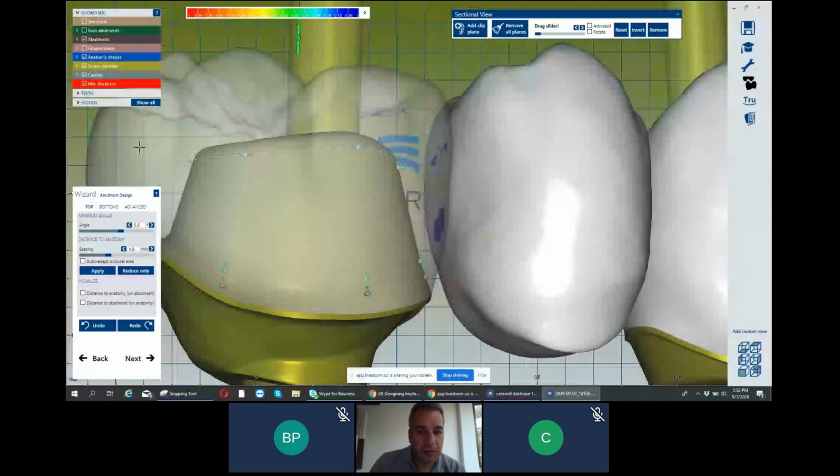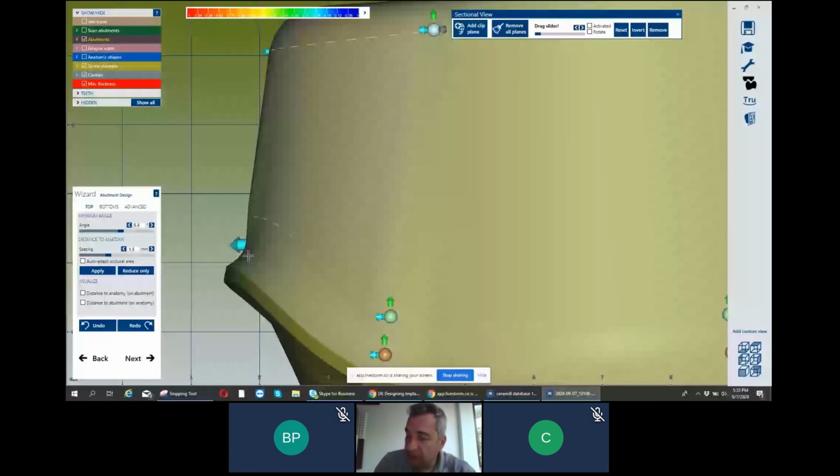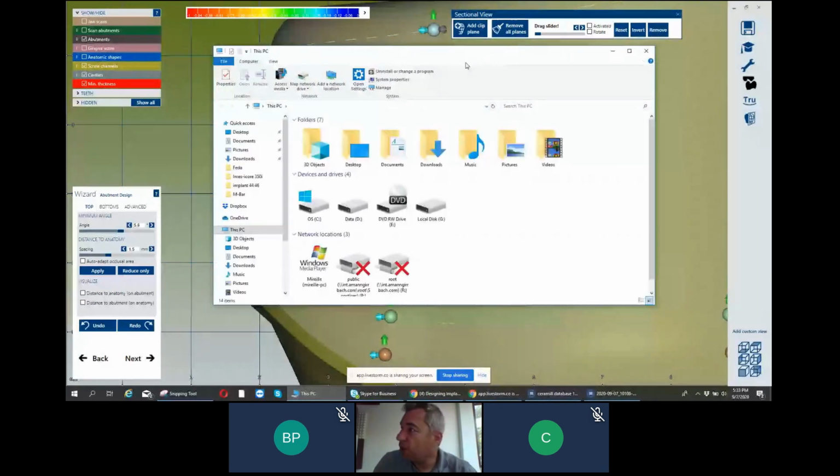When we want, here, this is the abutment. If you want to mill abutment plus crown at the same step, at the same time, we should have shoulder preparation. Like this, it will be short. Let me check with the presentation. I will show you the picture on the presentation.